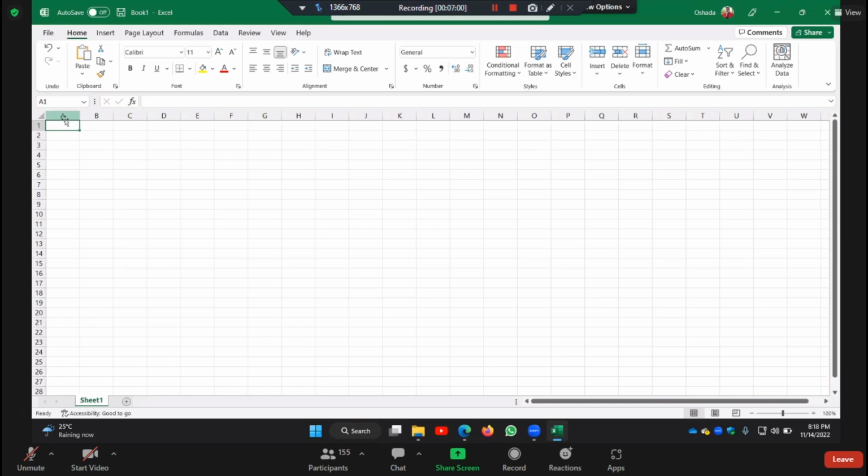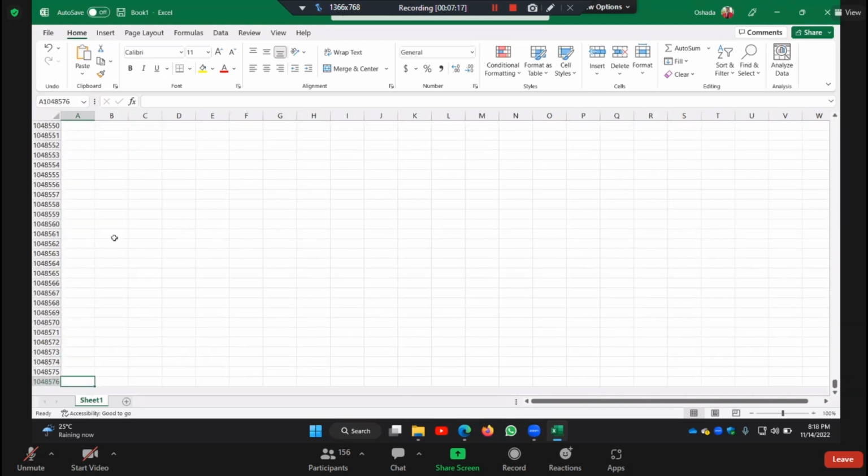In order to go to the last row in this sheet, you can press the Control button and the down arrow key, so that you will come to the last row of this sheet.